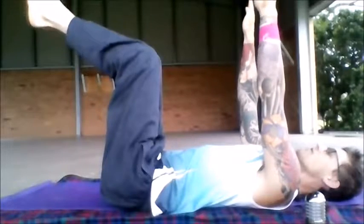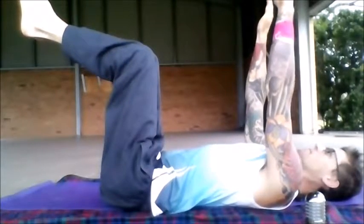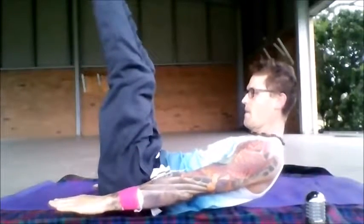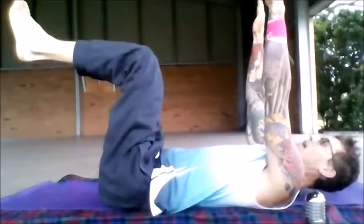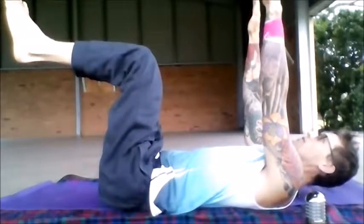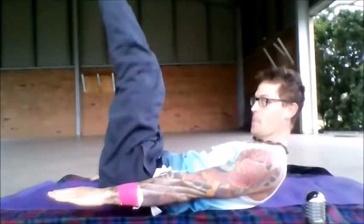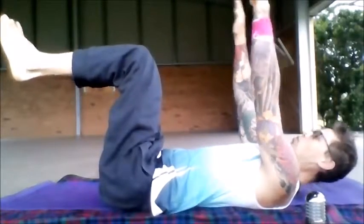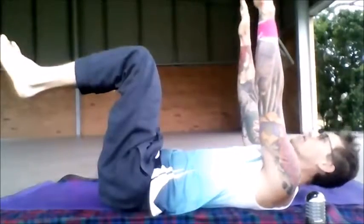So inhale, feel the rib cage. And on the exhale, we're gonna curl up ribs to hips, sweep the hands as we kick the legs out. Inhale, lower back down, but don't rest. Exhale, squeeze the pelvic floor. Curl up head and shoulders, chin tucked. Inhale, lower back down, but don't rest. Pump them out. There's only a few to go.